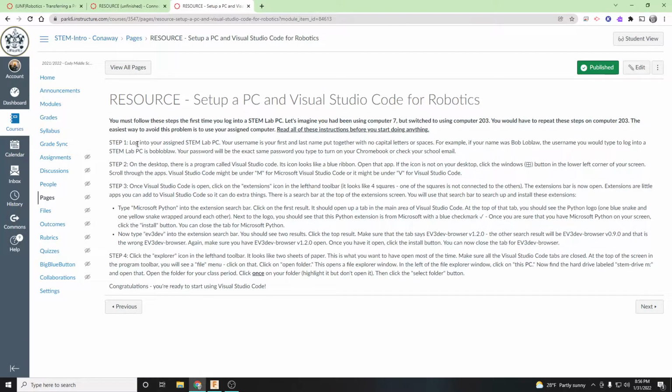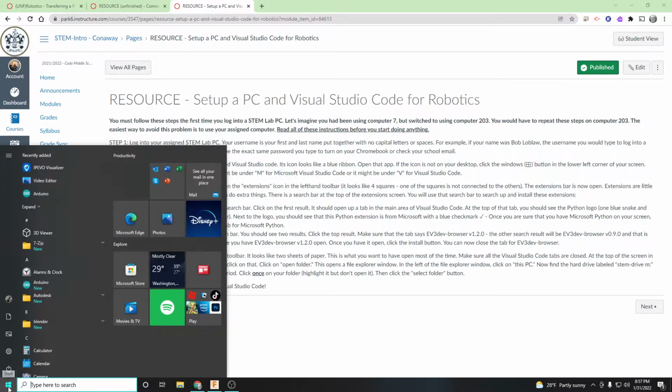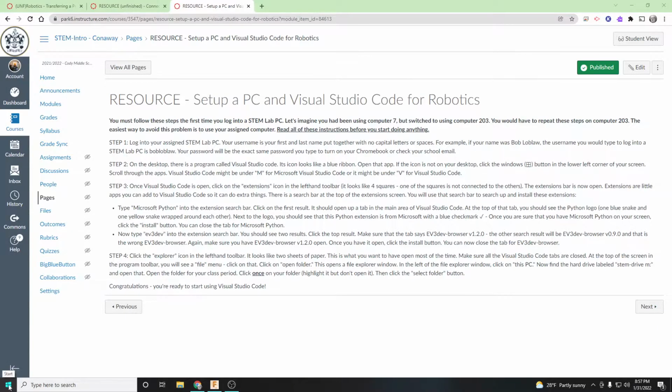All right, so step number 1 says we have to log into the assigned STEM Lab PC. So this Visual Studio Code program will not work on your Chromebook, at least to talk with the robots. So it has to be done, if you're going to use a real robot, on one of my Windows PCs in my classroom. You can see right now, if you look at my screen, I'm recording this video on a Windows PC. And the easy way to tell is down here in the bottom left-hand corner, there is the Microsoft Windows Start button. And if I click on that, it brings open a bunch of applications and things like that. So that is what the Start button looks like in Windows.